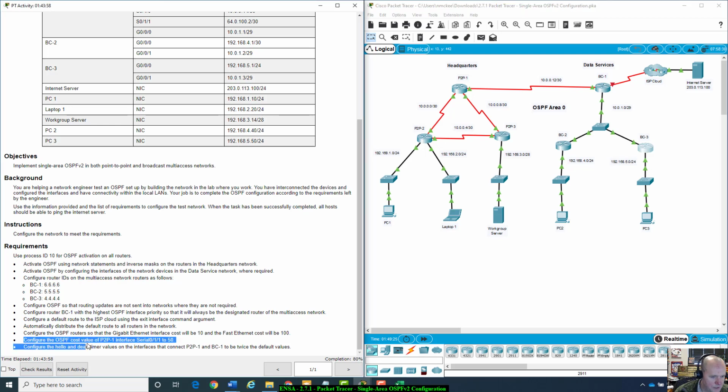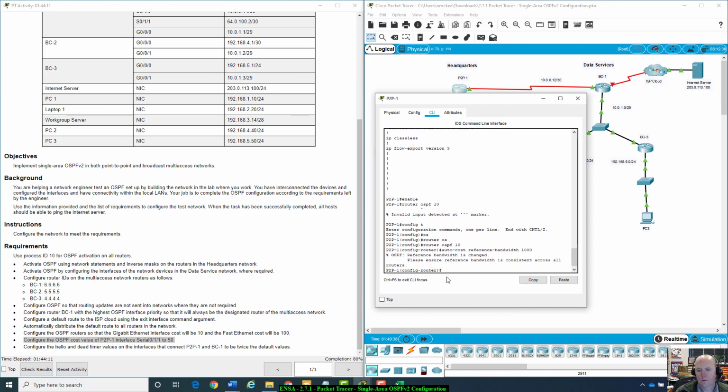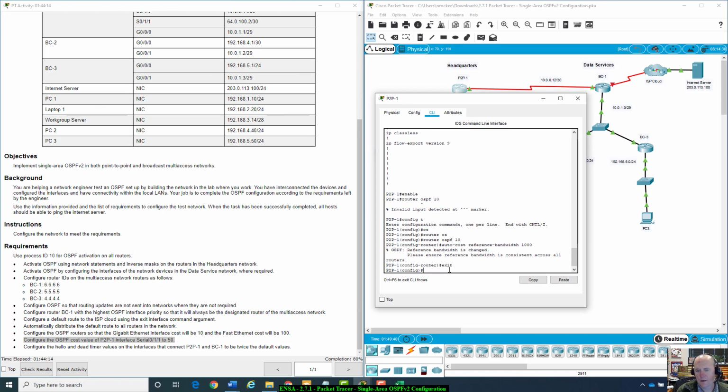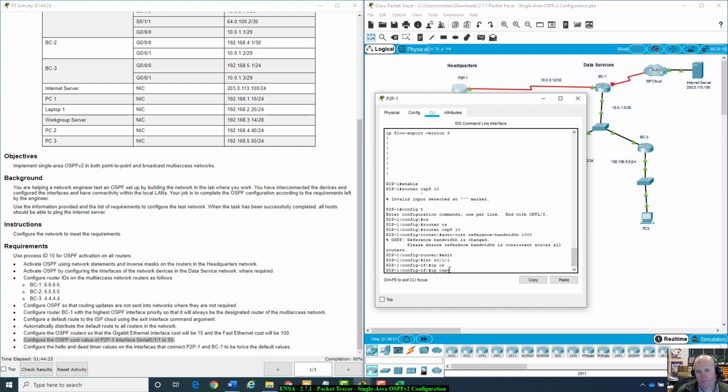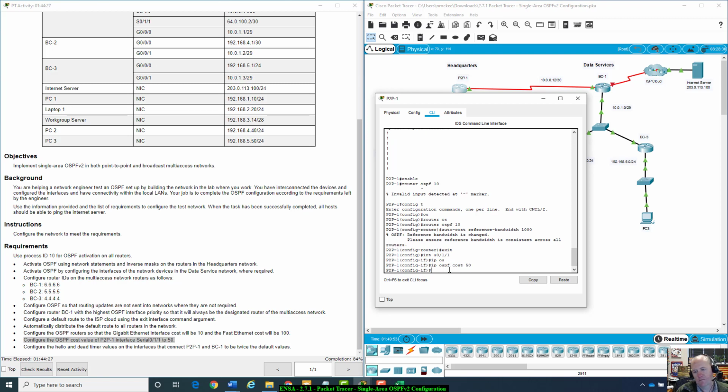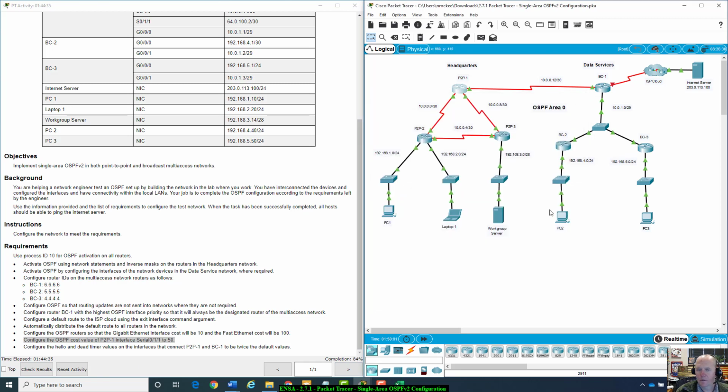Configure the OSPF cost of P2P-1 interface serial 0/1/1 to 50. So P2P-1, exit out of that. Interface serial 0/1/1, ip ospf cost 50.